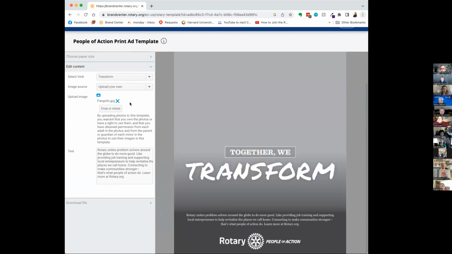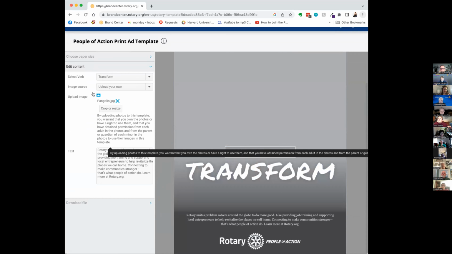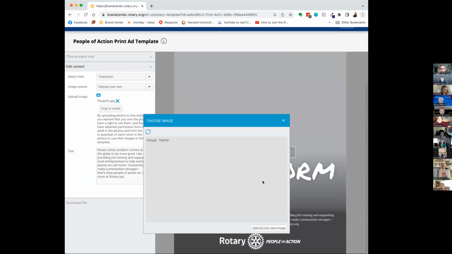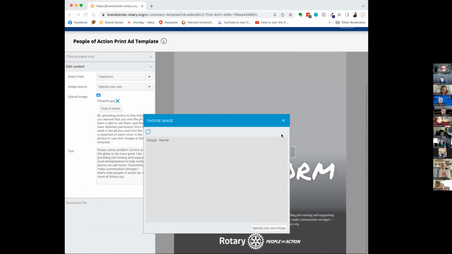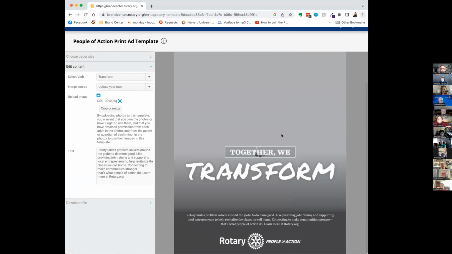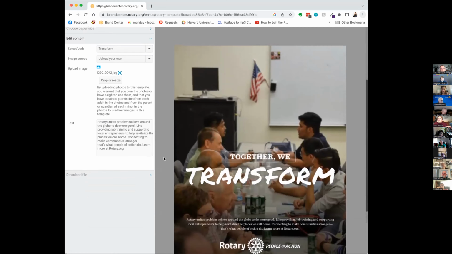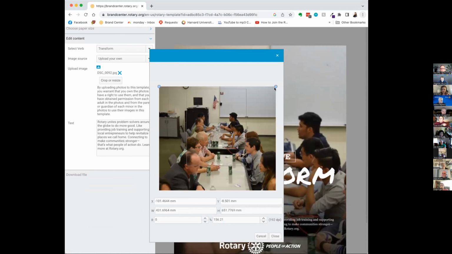So it starts off with this gray background, and same thing, you'll click on this portrait to bring up. And so no photos come up because it's upload your own. Down at the bottom, upload your own image. And then for portrait, I actually did like this one that I was using, which is more of a vertical shot from a club I was in a few years ago. And so you can crop or resize it.